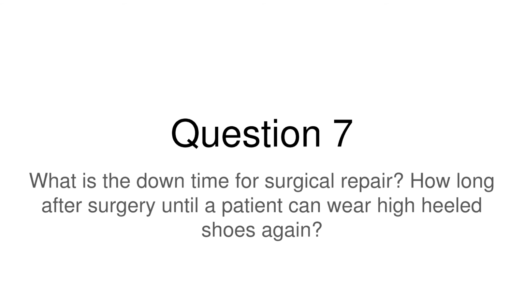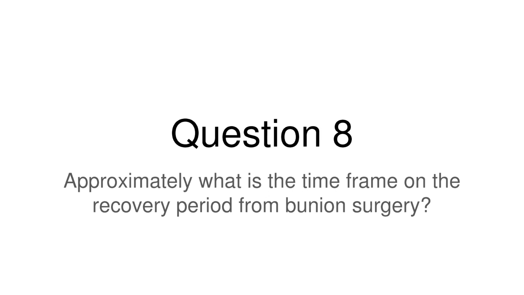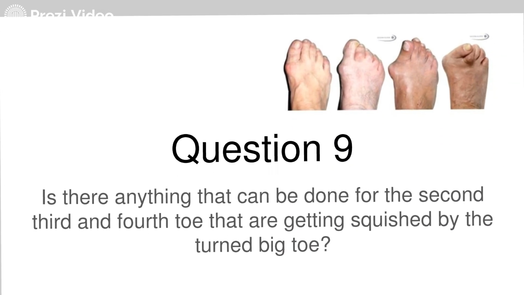What's the downtime for surgical repair? Usually 6 to 8 weeks of recovery. If it's a bigger procedure, it's going to be about 2 months in a cast. Wearing high-heeled shoes, once again, you can wear high heels once you're better, if you like high heels. What's the time frame on recovery from bunion surgery? Once again, 6 to 8 weeks, possibly longer.